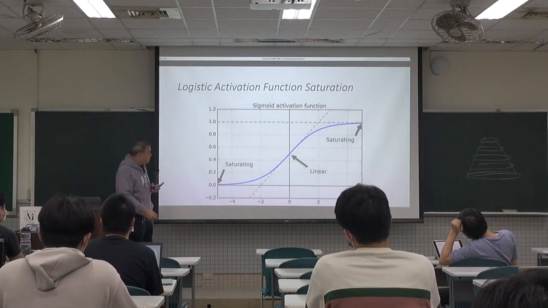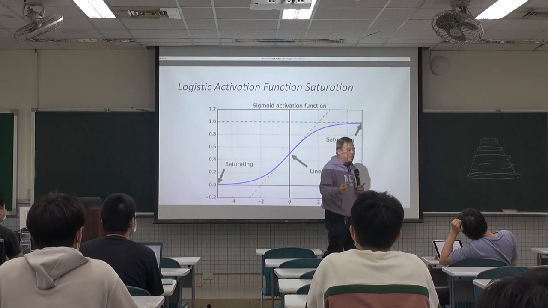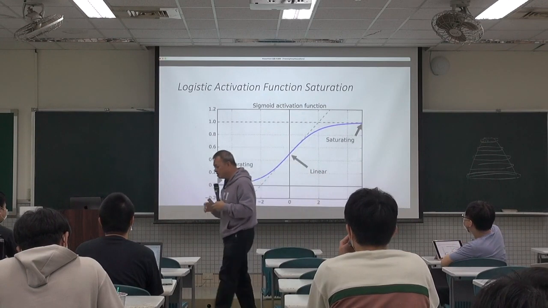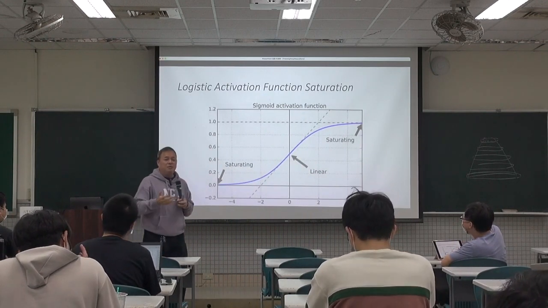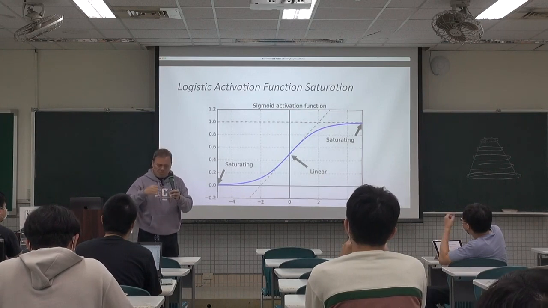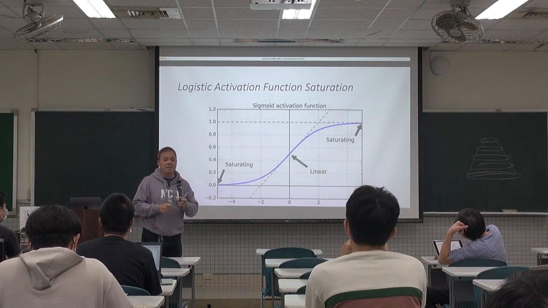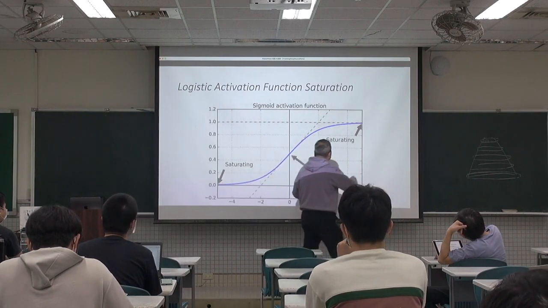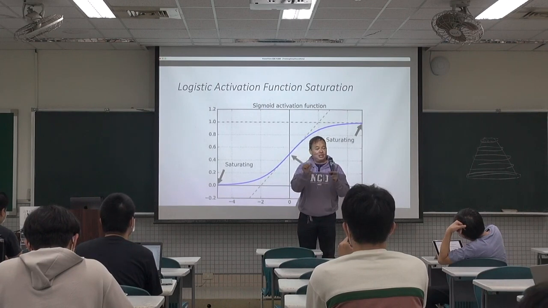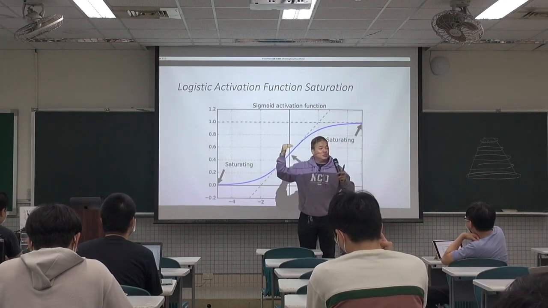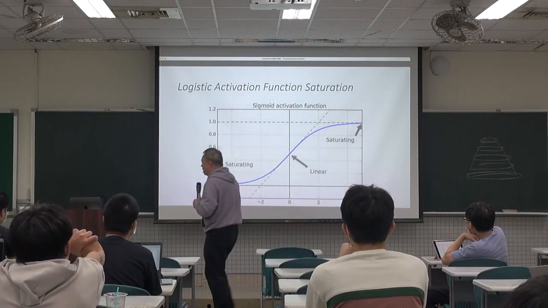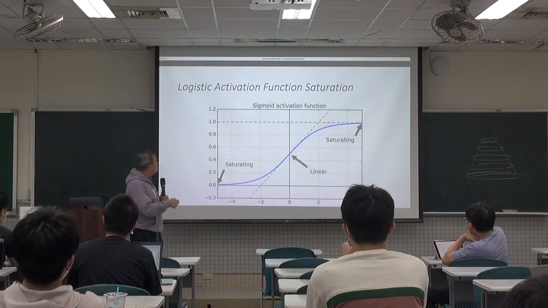Because in the second wave of AI, people still believed in God. No, I'm saying we were still believing in God. I mean, people still thought the ANN should follow the BNN closely. So most of them used sigmoid as the activation function. And with the sigmoid function, you can see that when it gets a larger or smaller value, you are going to get a close to zero gradient. So this is one of the reasons that contribute to the vanishing gradient.